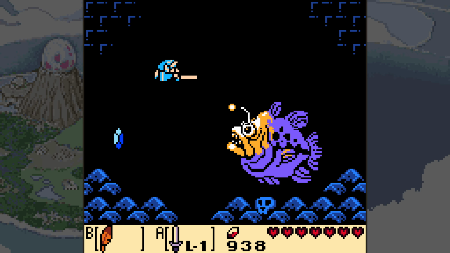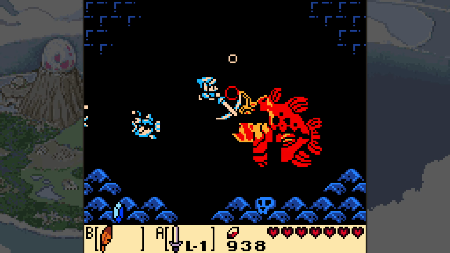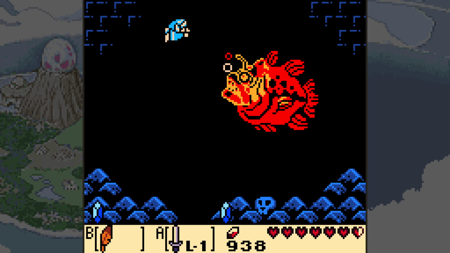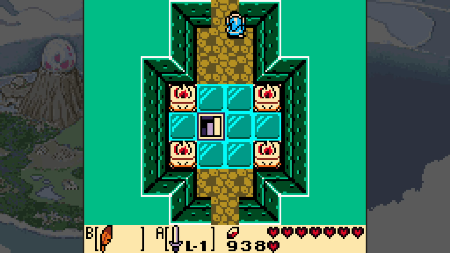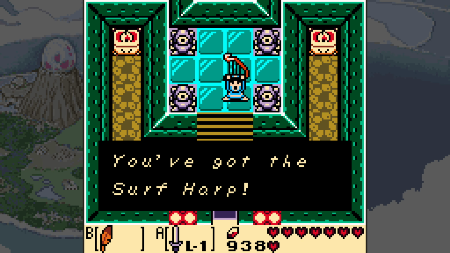Wow! Oh gosh. He's making rocks fall. Easy boss. My gosh, you're easy as heck. Nice. Give me that instrument. Yes! The harp! You got the surf harp.